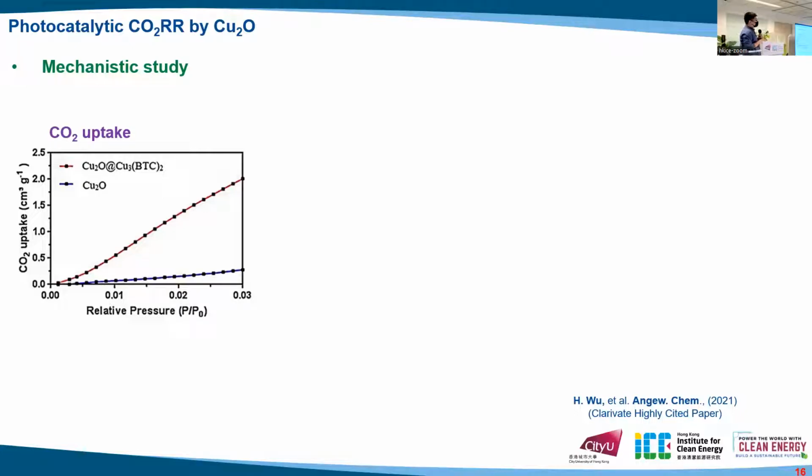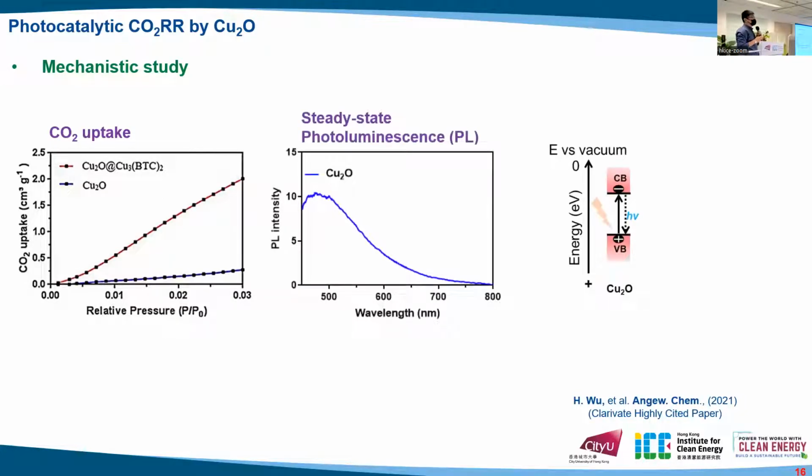So firstly, we did the steady-state photoluminescence (PL) study on our samples. For the bare cuprous oxide, it shows an intrinsic emission signal, which arises from the charge recombination of cuprous oxide upon light illumination. Intriguingly, upon the MOF coatings, we created a new emission signal centered around 630 nanometers. It indicates that there is a potential new charge recombination process between the cuprous oxide and the copper MOFs.